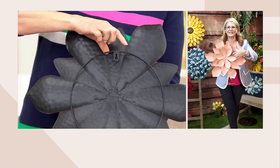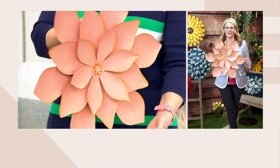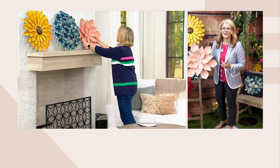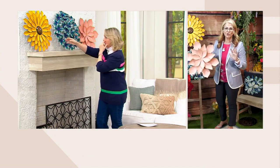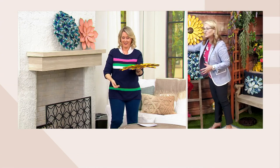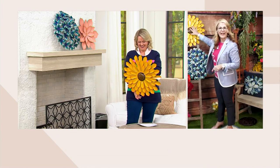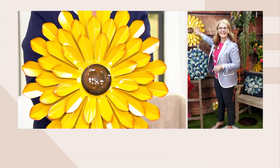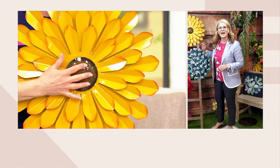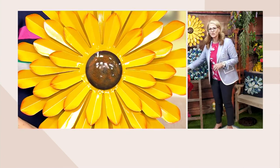This is another one that has been dipped in gold. There's that circle with the frame, and then you have that little hook designed to go on there. My goodness, Mary Beth, these are absolutely gorgeous. I can tell you a million different places I want to put them in my house. That one actually looks as if it's a glass piece because of that high gloss finish — the center almost looks like glass.